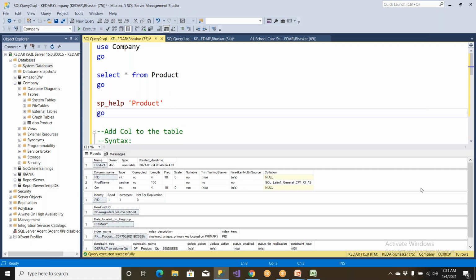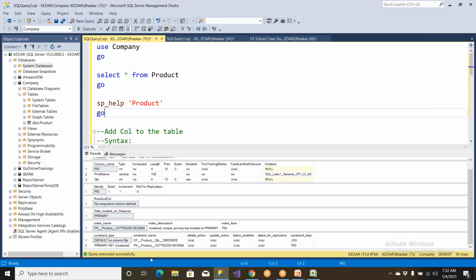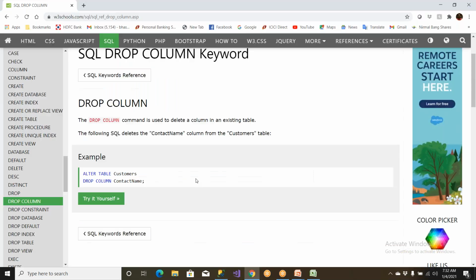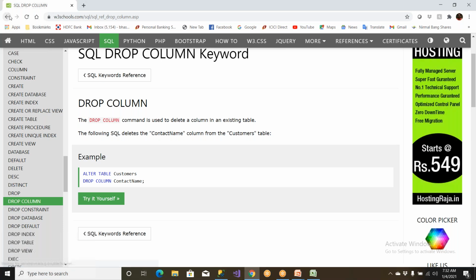What is a constraint? So this is a constraint. A default value constraint is attached to this column. So I cannot drop this column because quantity is not null, and I am having a default value 0. Clear? So this is the one it is attached to. I cannot drop this. So it is telling me to drop the default constraint first, then you can drop the column. Clear? So I should know how to drop a constraint, how to create a constraint.